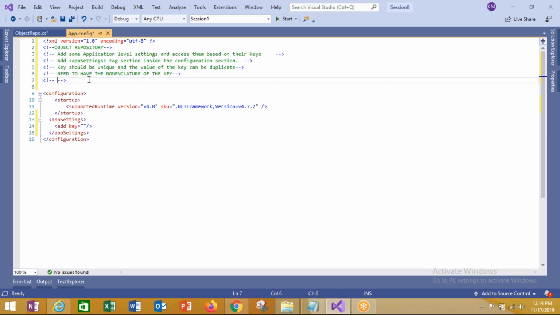The nomenclature is something like this. You will have the locator name, underscore, the action performed, and then the element name.